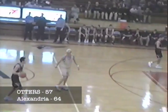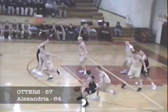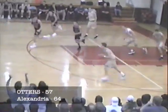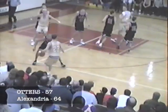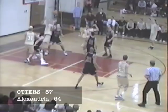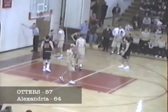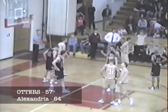64-57. Yeah, but you have a layup, you try and go for it, and we just missed it. Bickerman dribbling. Now, still dribbling. Drives into the lane. Puts it up. No good. Rebound to the Otters. And so the Otters get it back with 1:40 to play. Cardinals lead by 7. In the front court, Newell driving in the lane. Off underneath. Up. No good. Blocked by the Cardinals. Rigmile. The Otters get the rebound. Goes out of bounds. It'll be given back to the Otters with 1:25 to play here in the ballgame.